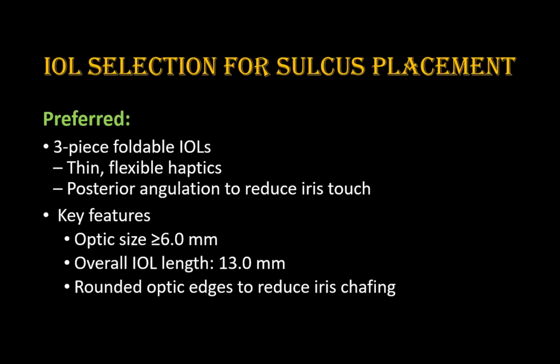Selection of the IOL is important. As madam told in a previous talk, a single-piece IOL is not preferred in the sulcus because of the bulky haptic, which causes more iris rubbing and dispersion of pigments. A three-piece foldable IOL is preferred for sulcus placement because of the thin flexible haptic and slightly posterior angulation to reduce iris touch, and the round edge optic also reduces iris chafing.